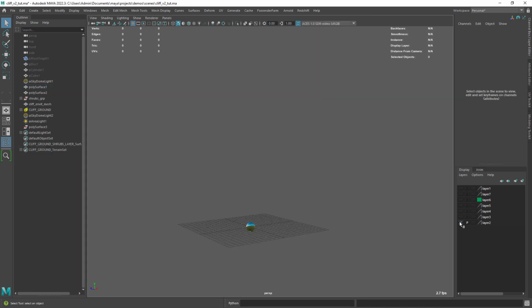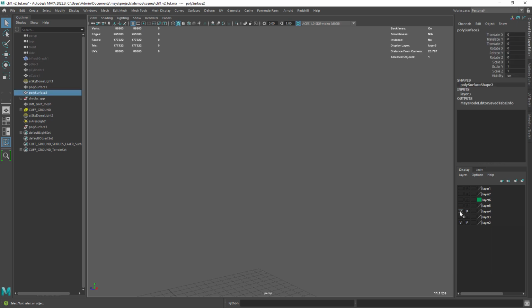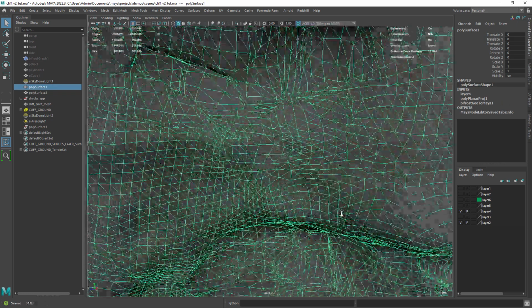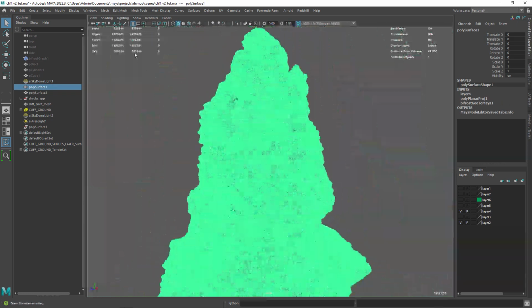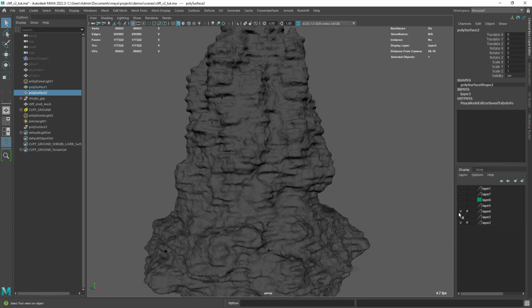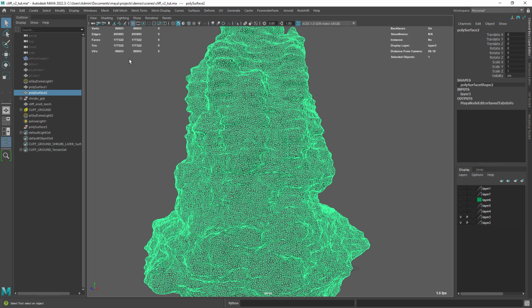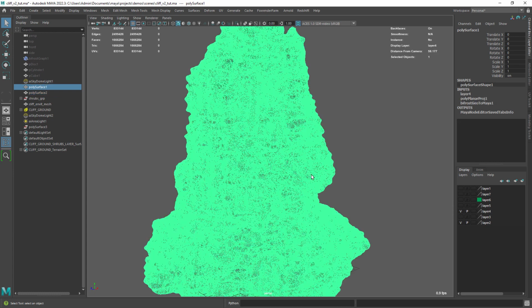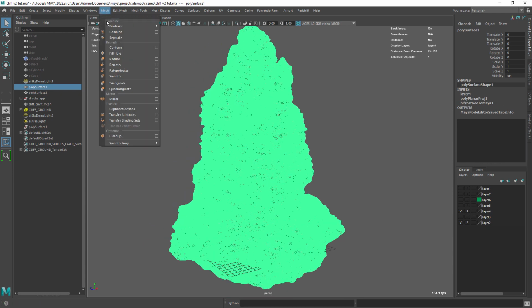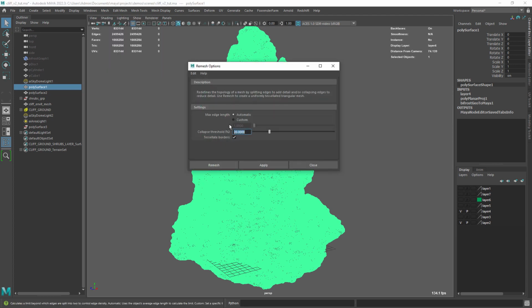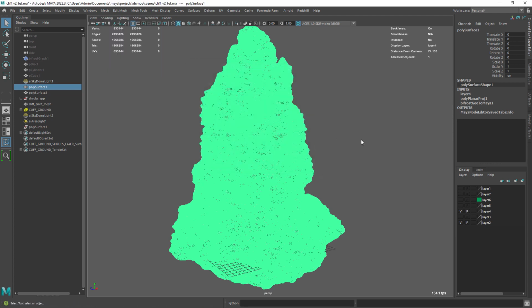Let's go through the render setup now. For the lighting, I am using a dome light. This is the output mesh from the node editor, which is a bit too heavy. Right here I have a reduced version that will be the one we're going to use. For that, just select the original mesh and remesh, playing with the edge lengths to adjust the amount of polygons.